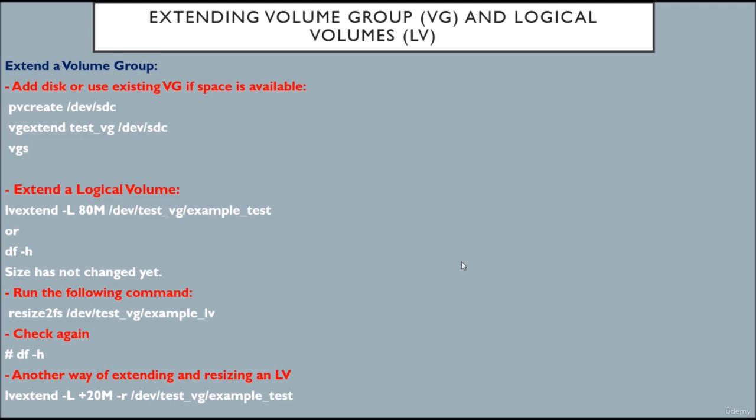Let's look at another way of extending and resizing a logical volume. In this example, you can use the same lvextend command, and you can type in -L, and then you can just mention +20M, and it will add an additional 20 megabytes to your existing size. This way you don't have to calculate the whole size and make it a certain amount. If you just wanted to add 20 additional megabytes or 20 additional gigabytes, you can just type in +20 M or G for megabytes or gigabytes. Also, if you see right at the bottom at the last line, there's also the -r option. If you use the -r option, then you don't have to run the resize2fs command. You can resize the file system just by running this example.